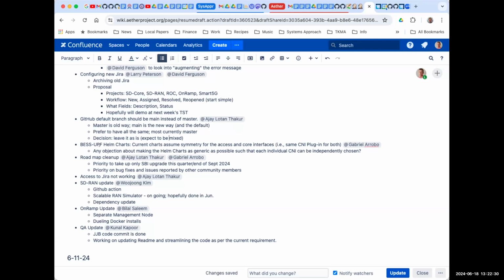I understand that from GS Lab, something that Suresh was mentioning, they have a deployment where they also have different plugins for the different sites. So what I wanted to do is have separate plugins for both sides, to make it as generic as possible for this deployment instead of using a single plugin for both interfaces.